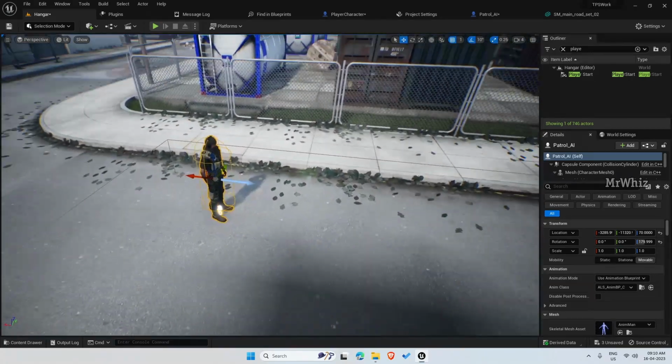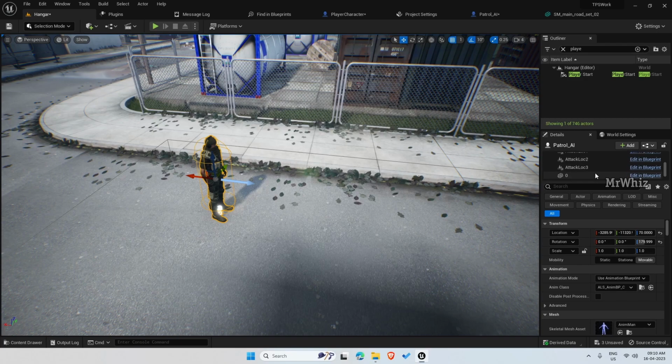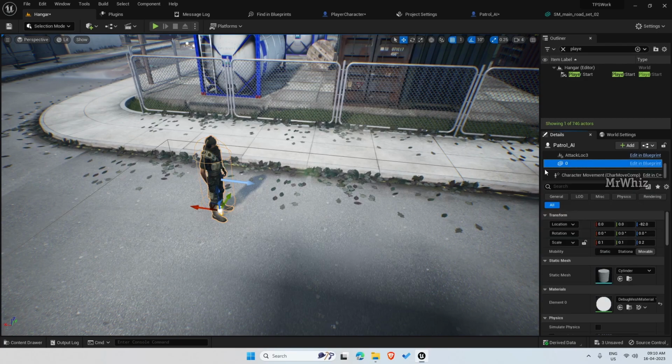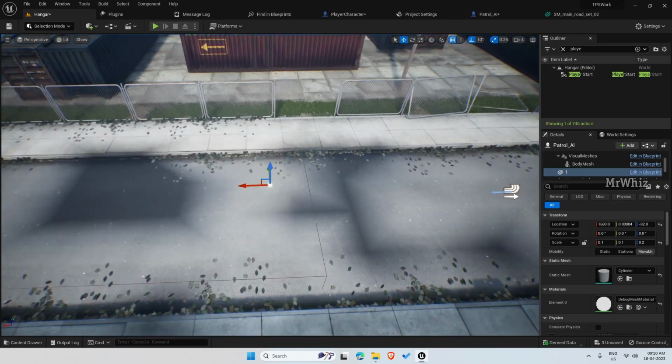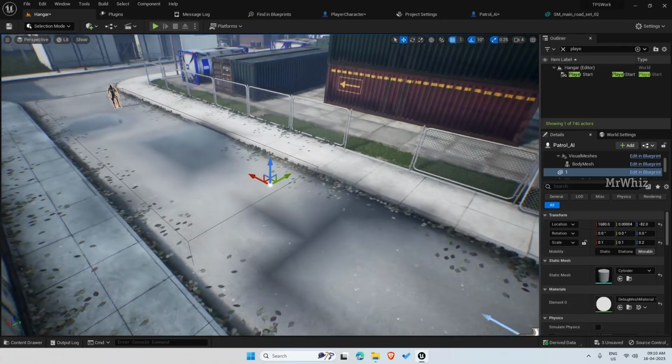Once you have placed your character, you have to set a couple of things here. First thing is its patrol path. Go to the 0, click on the 0, and hold Alt and move it so that only that white mesh moves.